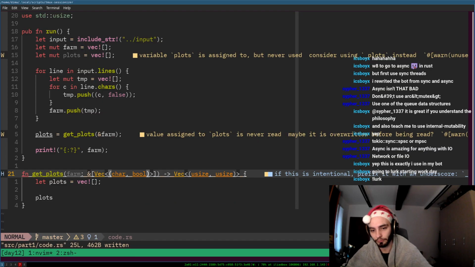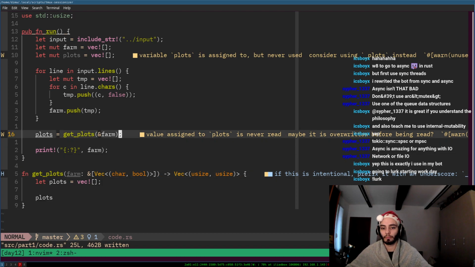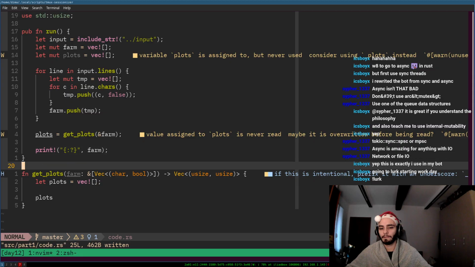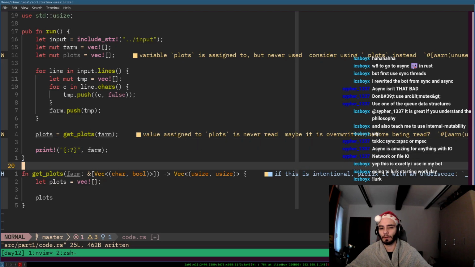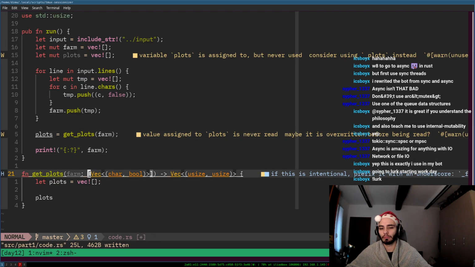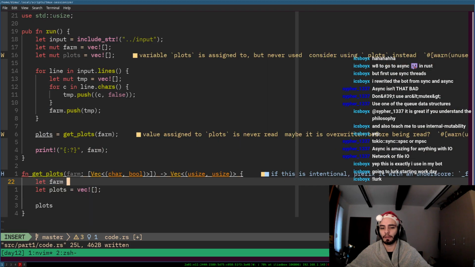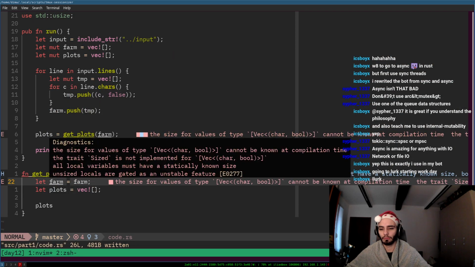There you go. Okay then. Now I wouldn't want to pass the reference by this point. Or am I cloning this? Yeah, let's clone it. So let farm equals farm. Is this an implicit clone?